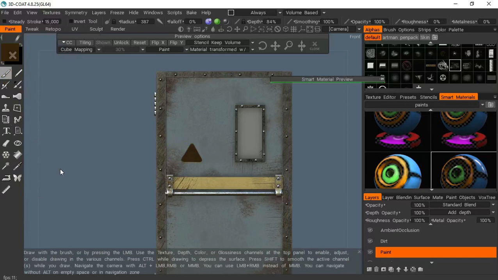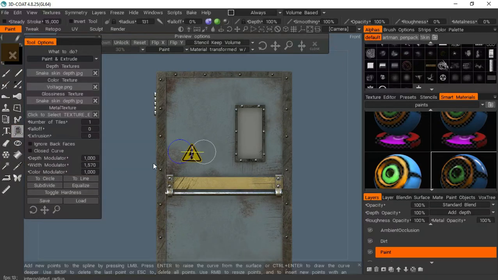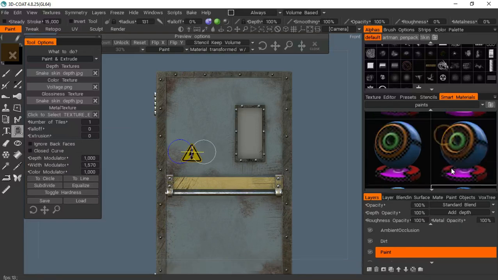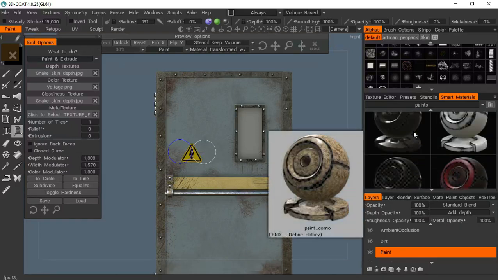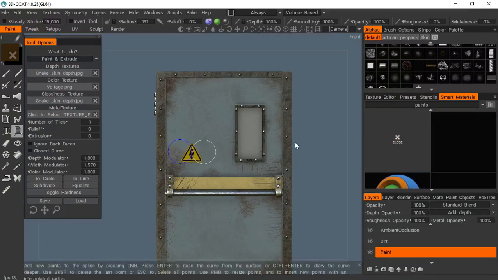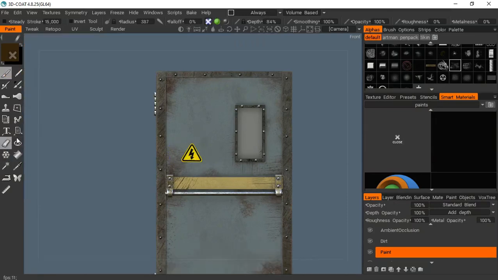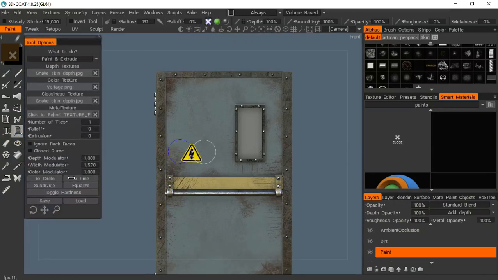Oh wait, yeah, I got to remove that first. So I shouldn't use that actually. So I'm just gonna press close here, and then from there press enter. Oh wait, no, mistake again. Uncheck the depth and then press enter. Great, now it's showing.